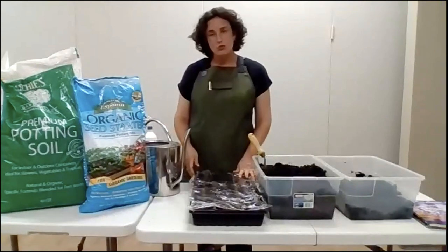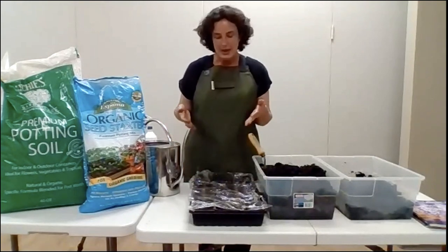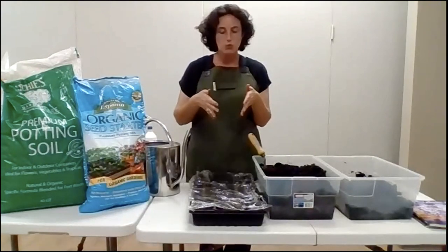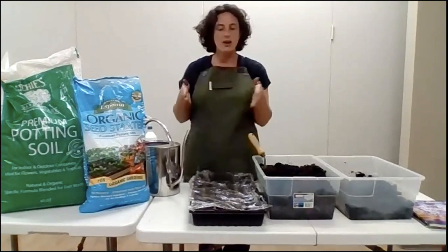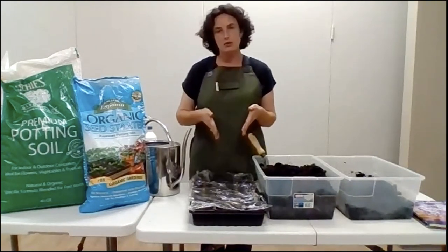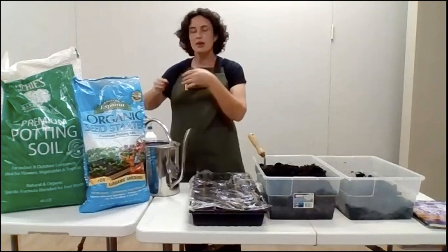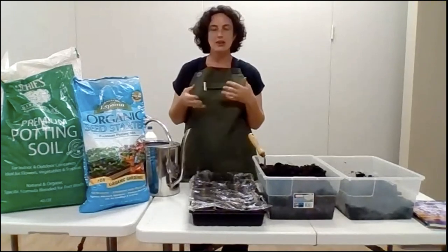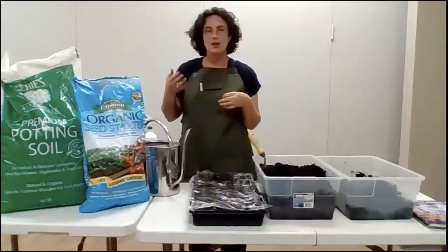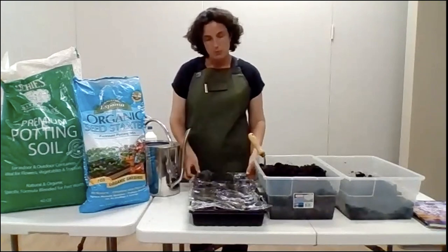Now, how many labels to make is really up to you. If it's for your personal use, do what you think you need to be able to remember what you've grown. If you're growing in a community garden environment, and you're going to have lots of hands helping you move plants from the cell to a larger pot, I highly recommend putting a label in every single cell. That way, when it's time to move that baby plant up to the bigger pot, you can just take that label and put it straight in the 4-inch pot, and you don't get plants that are mixed up. So you don't accidentally have a habanero where you thought you were going to have a banana pepper, right? You don't accidentally have collard greens growing where you wanted to have broccoli and vice versa. So it just helps you keep things straight.